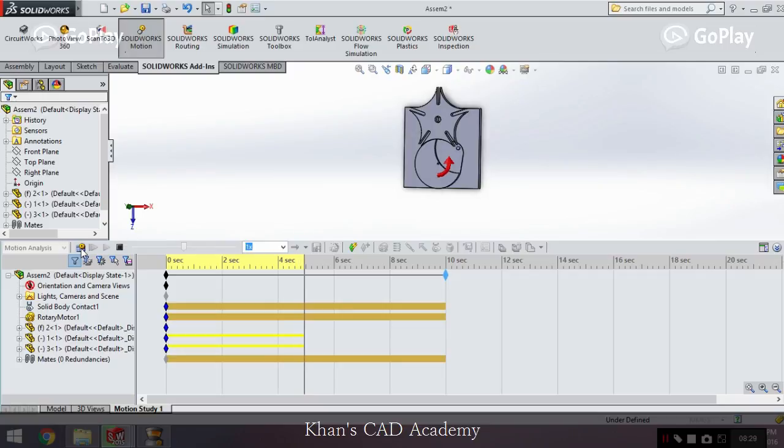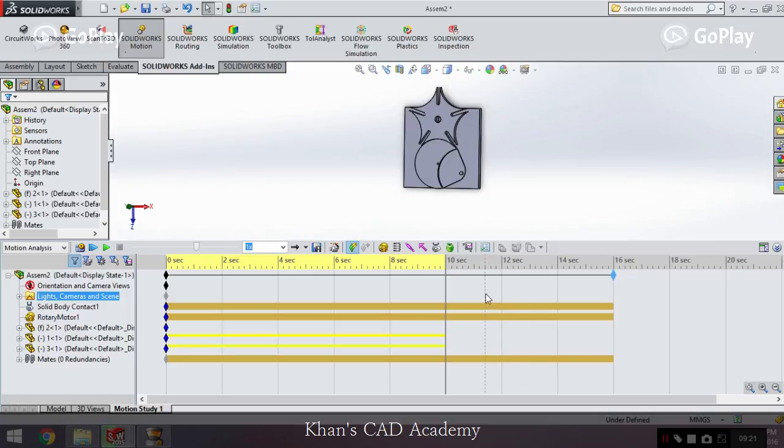Now at this point we will see when they come in contact, the other part will move relatively. This was the thing which we wanted to simulate. It will be as accurate as it is in real time. Now another thing, as we increase the frame rate, the motion analysis time also increases, but the accuracy also increases. Now as we can see, the motion analysis is done, but for a very short time. So we can also increase this time to 16 seconds, so we can get 2 or at least 3 rotations.